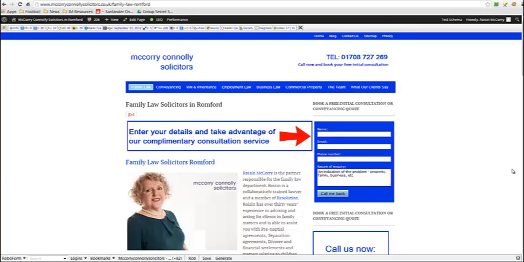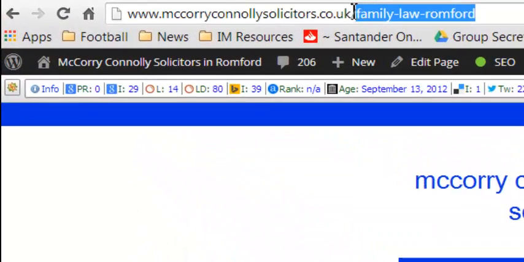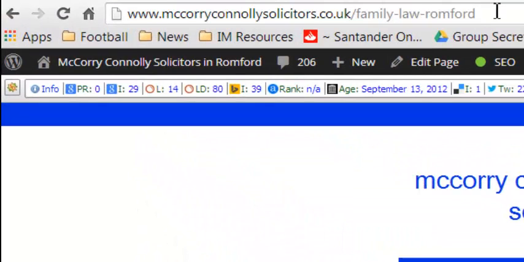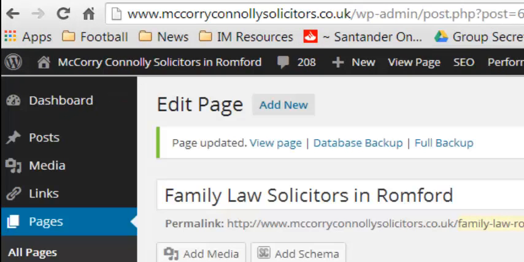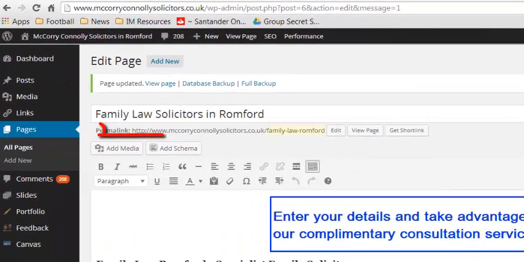Okay, step 2 is to optimize the URL. Now the URL is the actual web address, so it's what appears in the browser bar up the top there. Now if we go to the WordPress dashboard, we can have a look here.